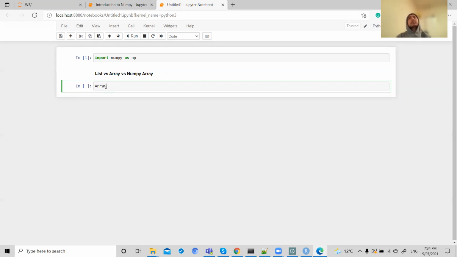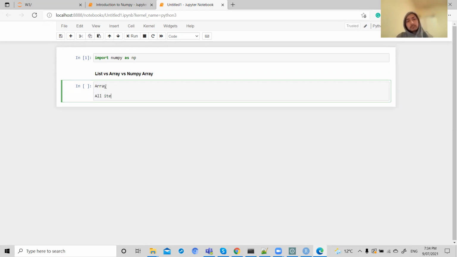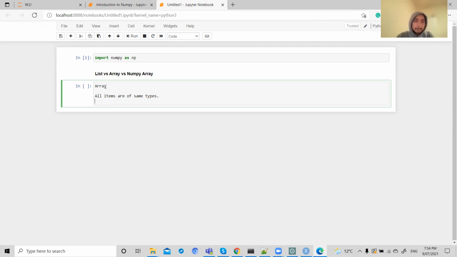So in an array, all items are of the same type. And also the size of the array is set when we create an array.